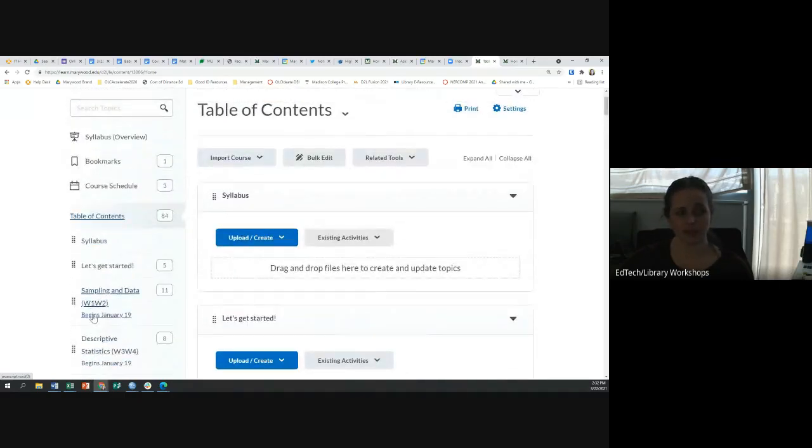So like this one says it begins January 19th. So then your next week, you could set it to begin January 26th and correspond to the weeks. It sounds like a lot, but I promise you, when you copy to the next semester, they have a fancy date offset tool. So if you set them up one semester, the next semester, all you do is say, oh, here's my new start date, and it'll shift all of the dates for you.